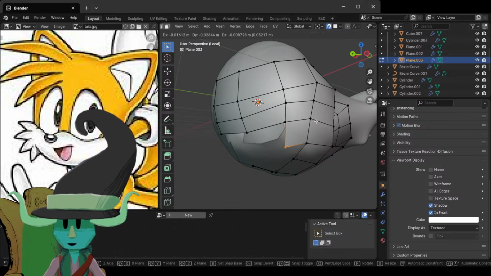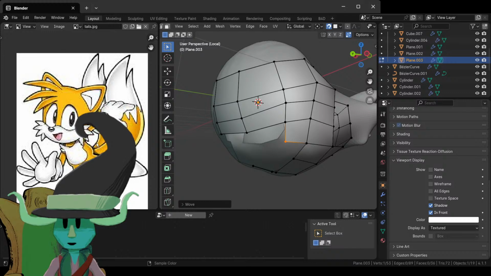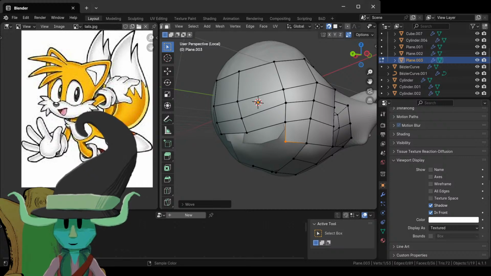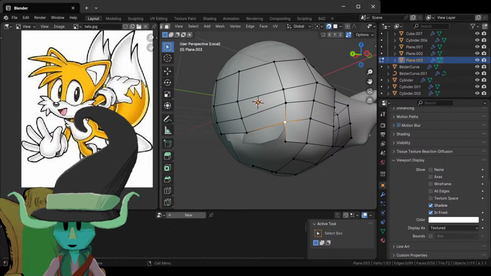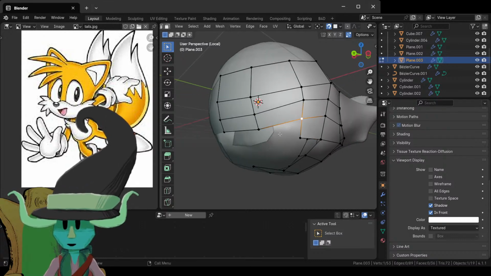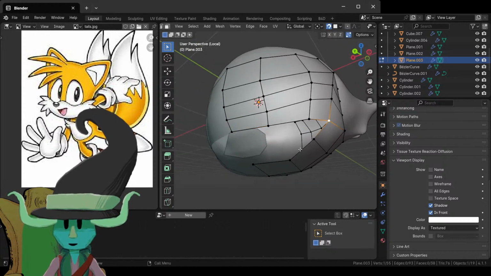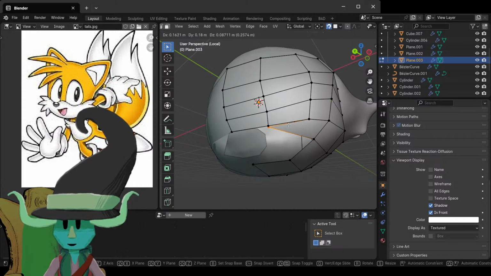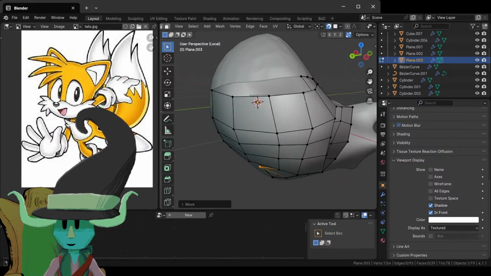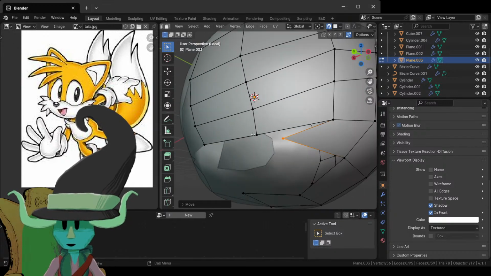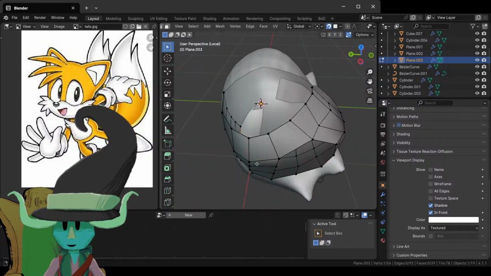If I get a silhouette of Tails, turn this into a black and white image, make his entire body as black as a shadow, I probably would mistake Tails for a cat or something. Sorry guys, I'm just talking to my brother here. He's wondering what Tails looks like, what I'm modeling right now.